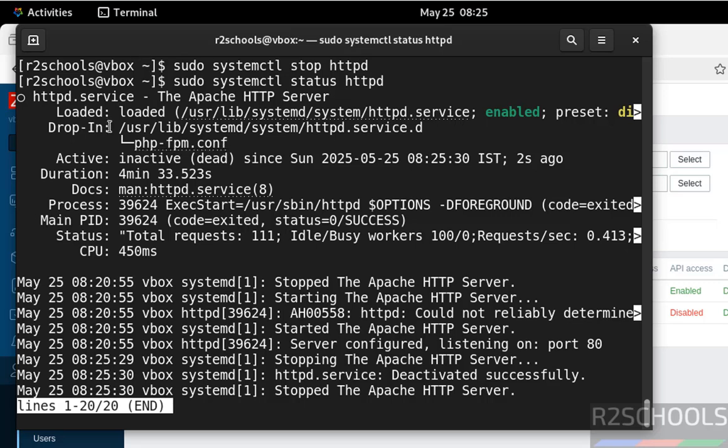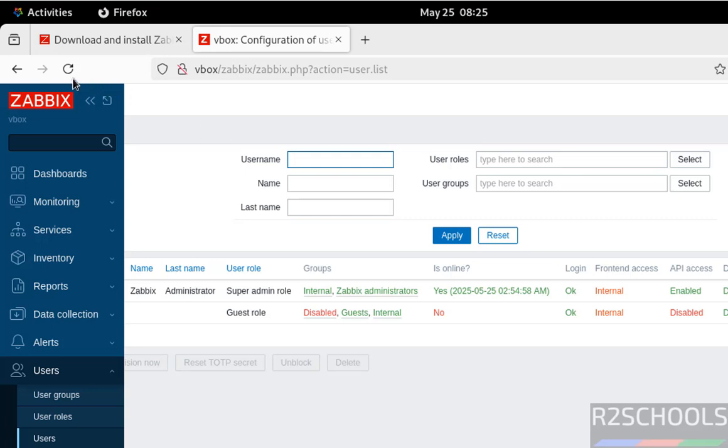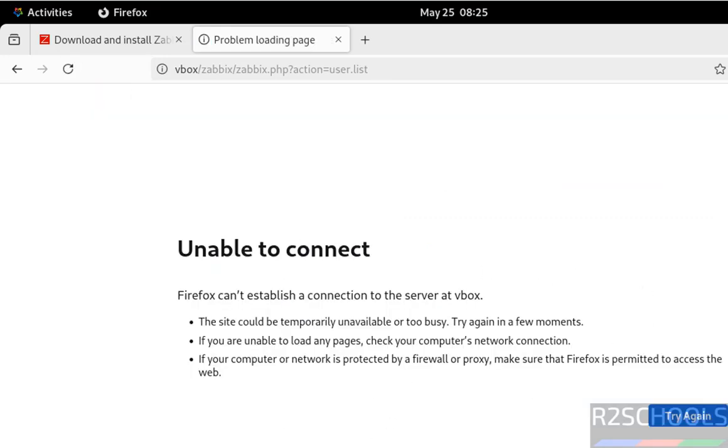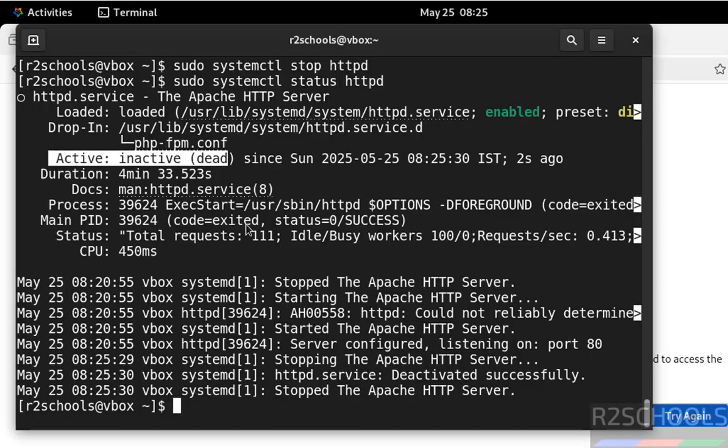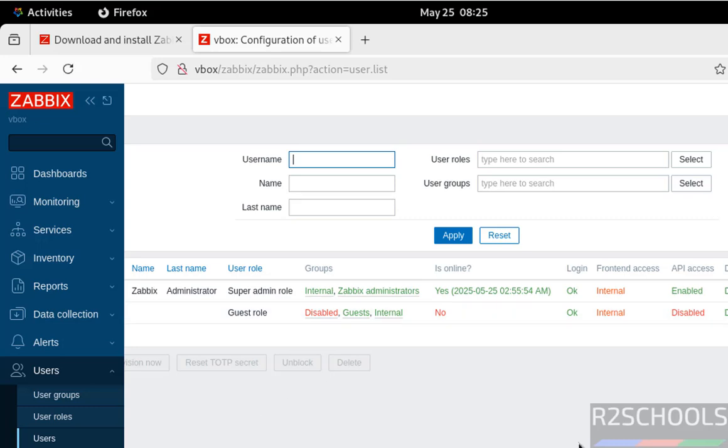See, it is inactive or dead. Now reload this page: unable to connect. So the Apache server must be up and running for the Zabbix frontend to function. So start it again, sudo systemctl start httpd, hit enter. Now reload this page. See, we are able to connect.